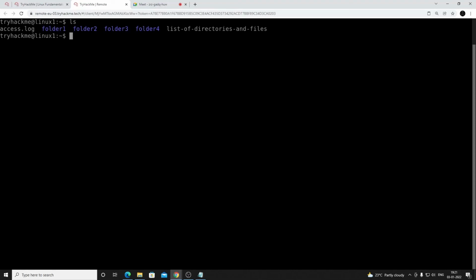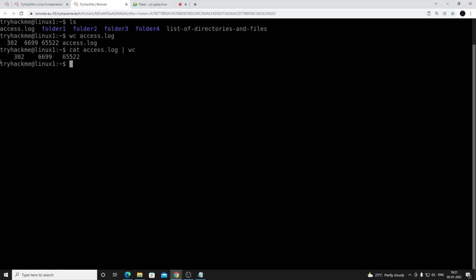For example, you want to count the number of lines in access.log. Earlier we did it this way: wc access.log. Another way is that we can read the content of this file and then send it to the wc command. We read the file, not show it, but send this output to wc.